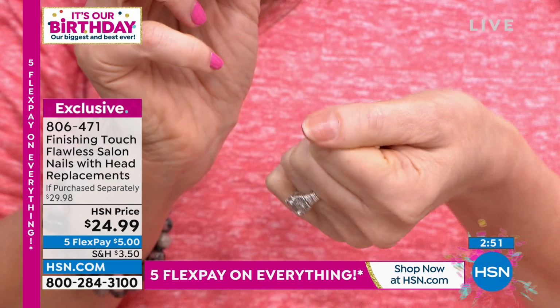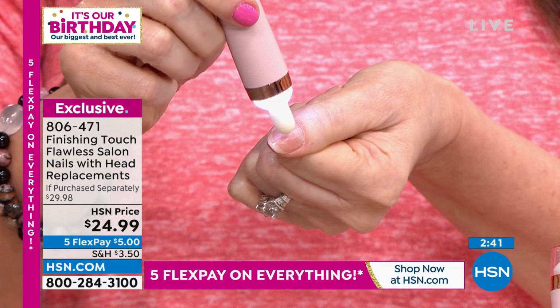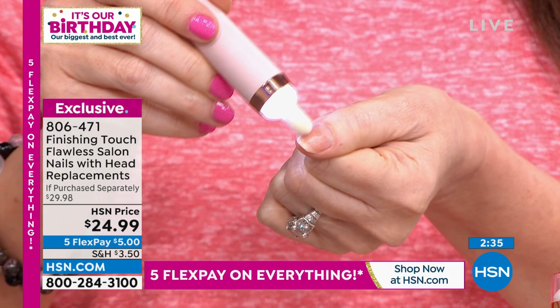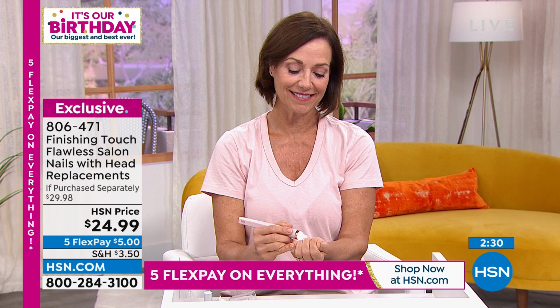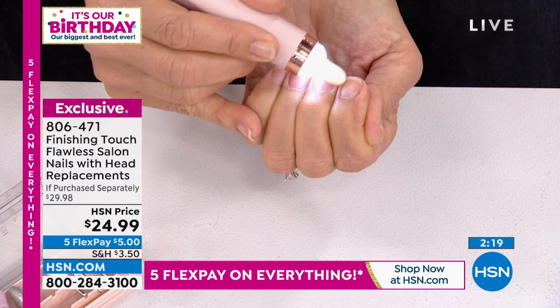Now look at the fact that you're not using a cuticle nipper, so it's not like you're bleeding all over the place or cutting your actual skin. That's the problem. If you use those nippers, oh my gosh. Danger. So you're buffing the nail. There shouldn't be blood loss involved in doing your nails. It should be pleasurable. And what's great about this is that you can put the pressure that you are comfortable with. You can do it at the speed that you're comfortable with.